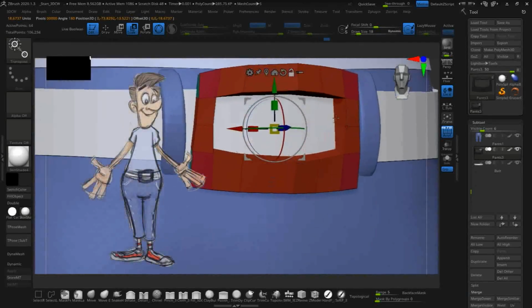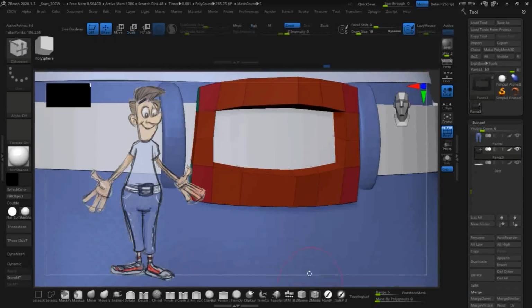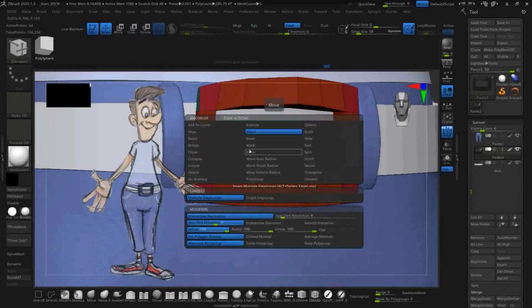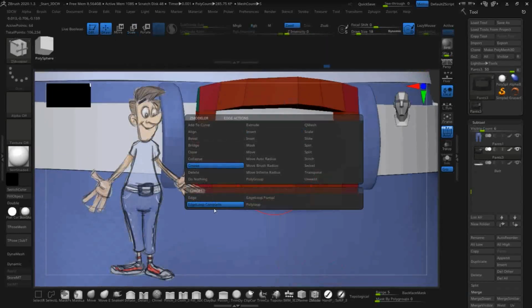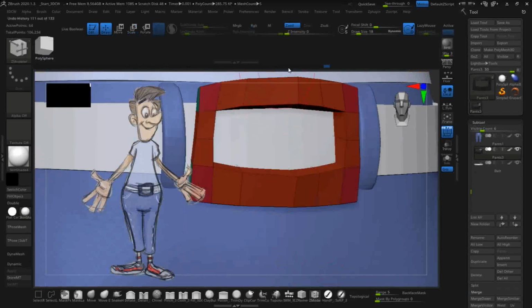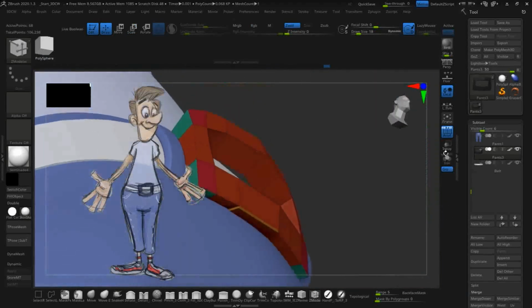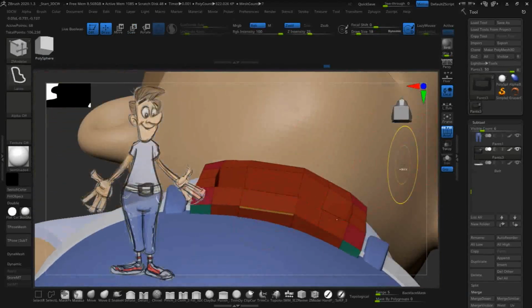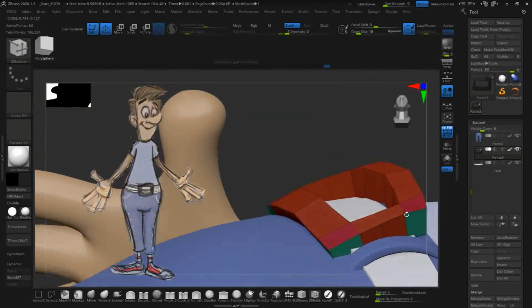Okay, so from this point we're going to put a crease on the outside, and to do that we want to go to the Z modeler, and then we're going to say crease edge loop complete. And we're going to do that on the outside ring. And so you can see right here, we want to crease edge loop complete, so it puts it around that whole edge loop right there.